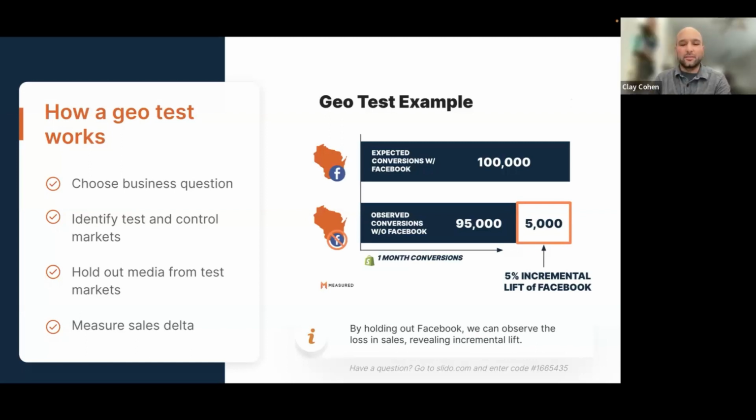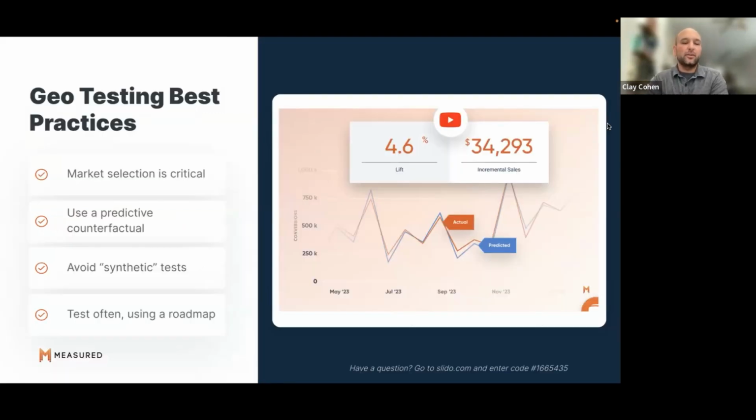That's a great point. Exactly. We're not relying on any user level data or pixel data in order to track those sales. Thank you for making that point, Andrew. And then, Andrew, I'll throw it right back to you to continue on that thread. What are some best practices you would recommend to brands starting to run geotests or looking into geotesting as a strategy or part of their practice?